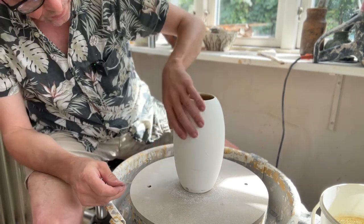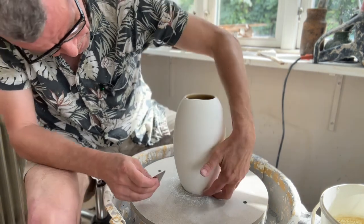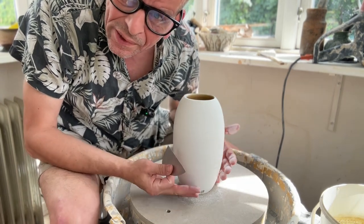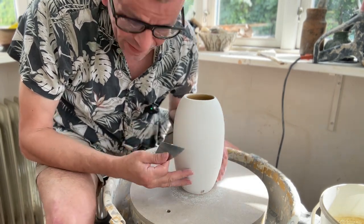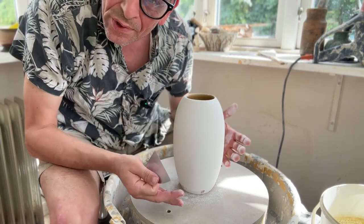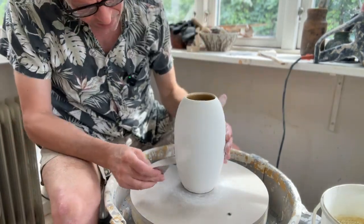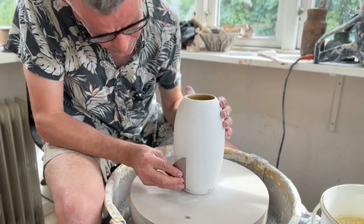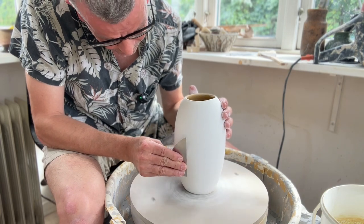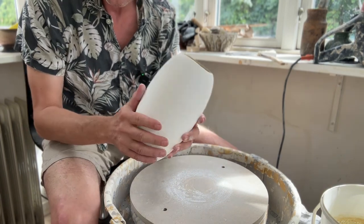See, I think that's all. It took maybe a little bit more here. Yeah, that feels good. Remember, with the pitfire, we don't add any glaze, so we don't get that smooth, nice feeling from the melted glaze. Instead, we're going to have the surface we're going to make now. It's nothing else. I think it's nice now. It's still got a little bit of bumps. I can see if I can sort of press it into that. Have to be careful because I didn't secure it. But I think it is good enough.